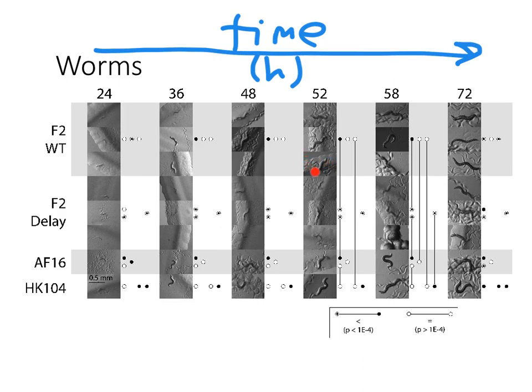But some of their siblings, can you see those 3 worms? Those are 3 different wild type worms. This is normal growth, up to 52 hours. Can you see how big those worms are? Is it easy to see? They're kind of the dark squiggles in there. Compare them to the next 3.